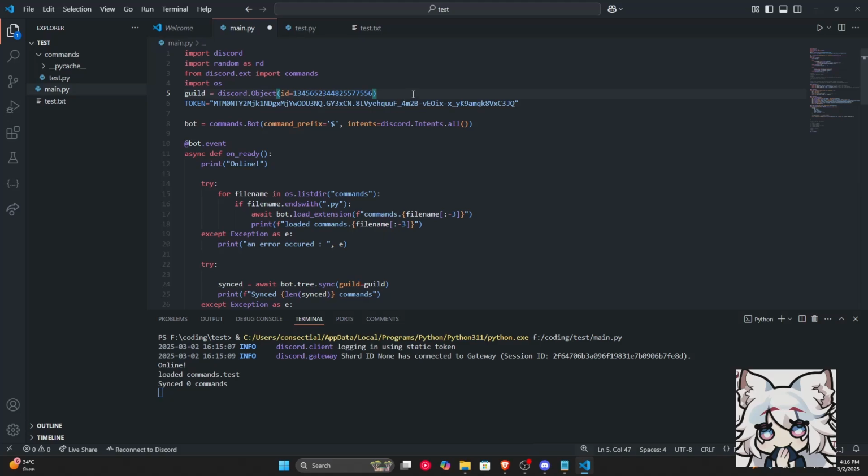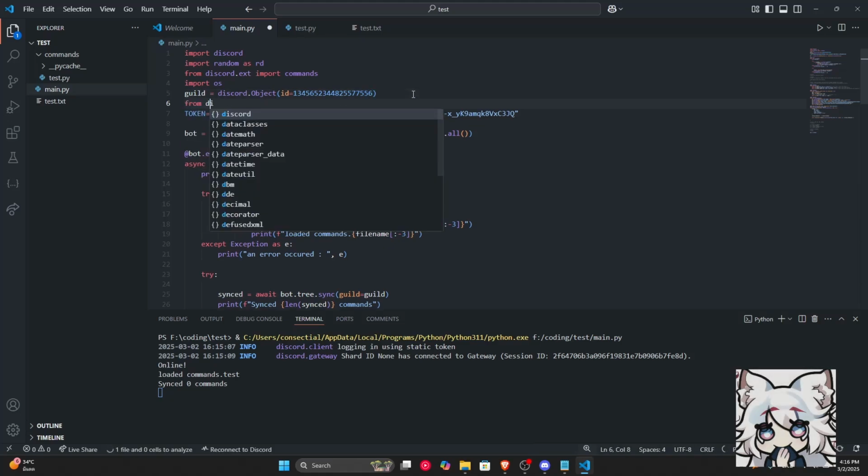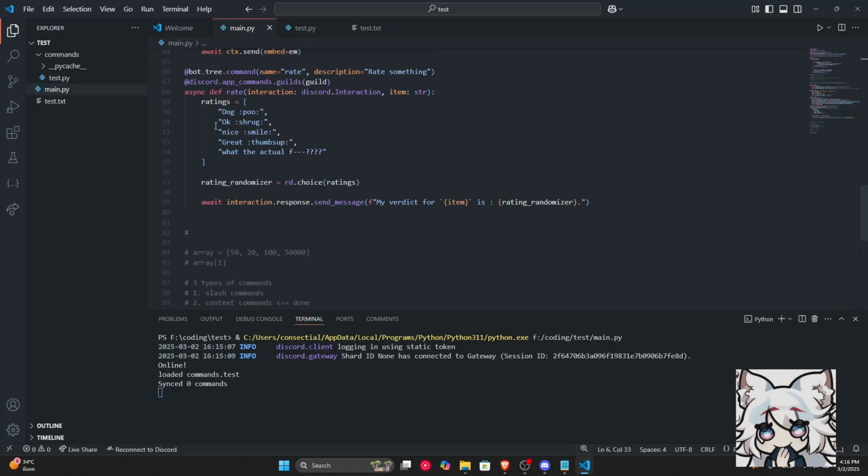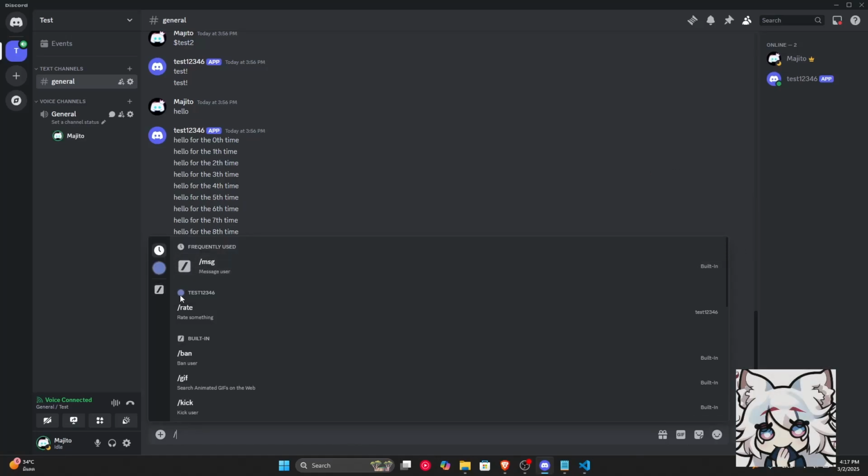How do you do that? Just import from discord, import app_commands. App commands is basically the way you put slash commands into Discord. You can also put this into a Cog, which I'll tell you soon, so stay tuned. Now we can run this, and it should turn into 1 accordingly. As you can see, it became 1. It should not be commands. I failed English, alright.